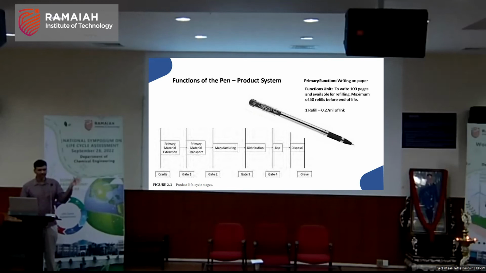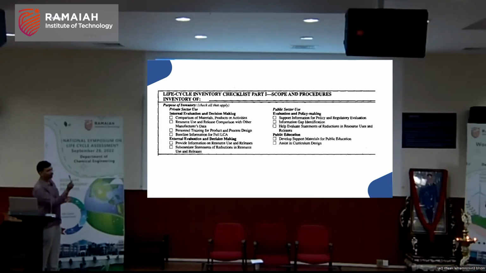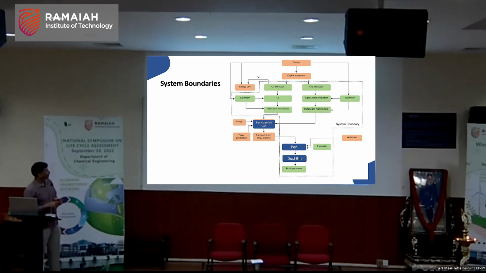You can see here, this sheet I have already given. We will fix the functional unit by doing all these surveys. I think everybody agrees a pen should write a minimum of 100 pages. Now we also have to set the boundaries. We are not focusing on pen assembly. We will just use the pen and throw it in the dustbin. That is the maximum we will do, and it will go into the municipal solid waste once it is used. So this is the boundary which I have taken.